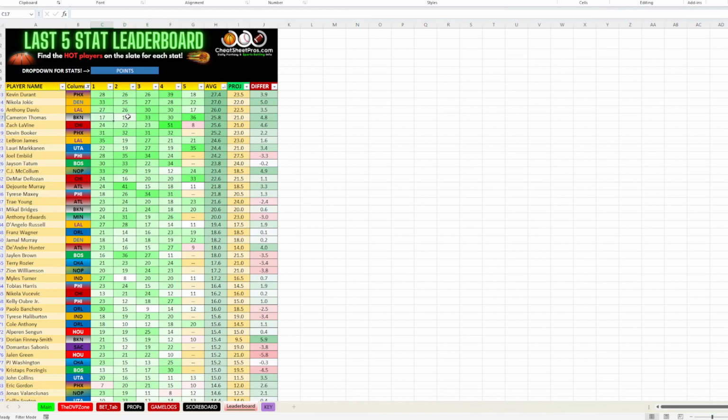Cam Thomas, he's just kind of a wild card. He started off red hot, and then in this game, he took, I think it was 18 or 20 field goal attempts. He just only made 4 of them. And then here, I didn't really look, but I did bet him over 23.5. It did not hit, obviously.